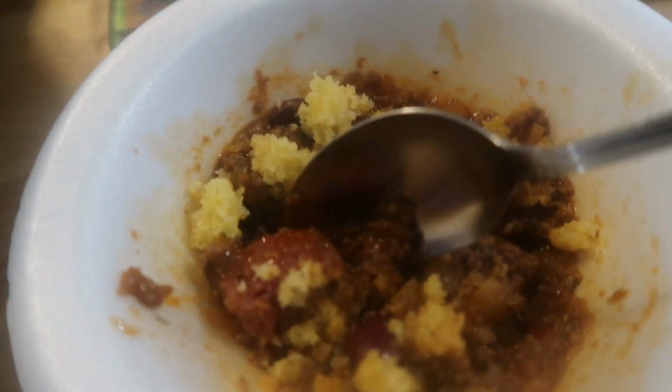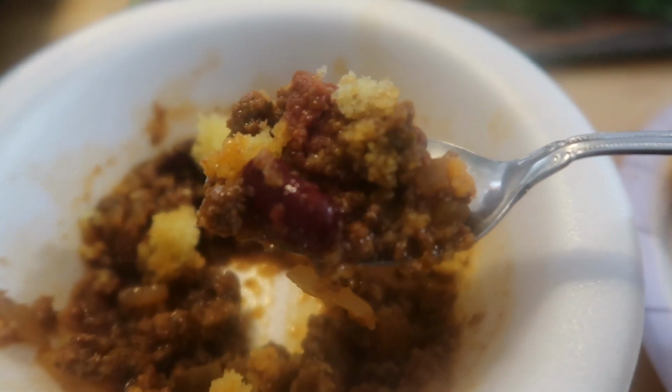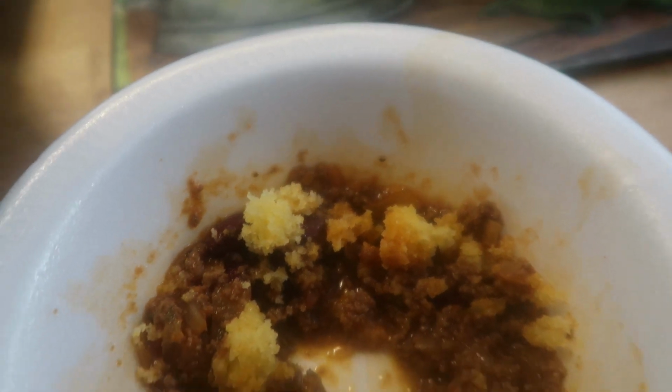And that sausage in there with that red beans, child. That chili did pretty good. And I did not add any beef stock or beef broth because I didn't want extra seasoning. It's flavored really good. So flavored.